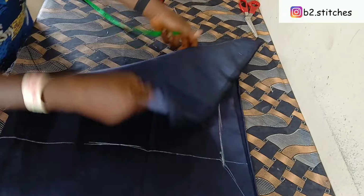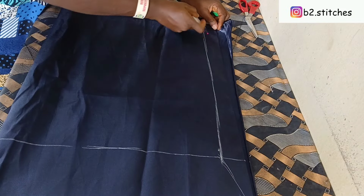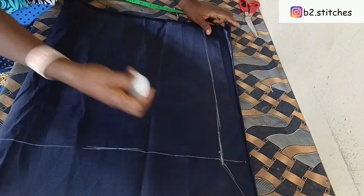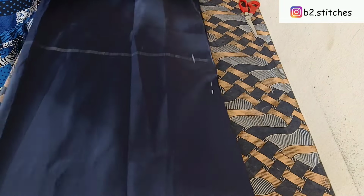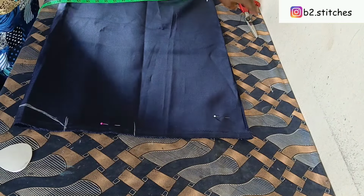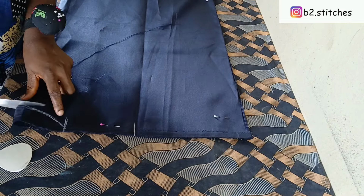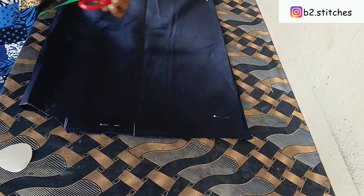So now I'm going to go ahead and cut out. So this is what it looks like. From the knee line, make a curve to blend into the hip line like so. So this is basically what we need. I'm going to go ahead to cut out the neckline for the back.